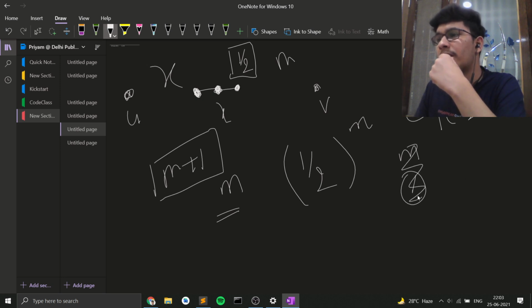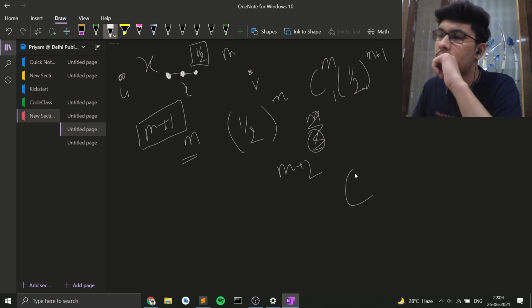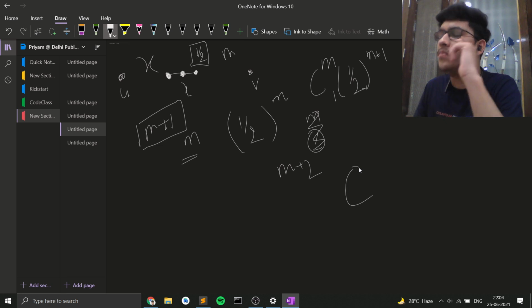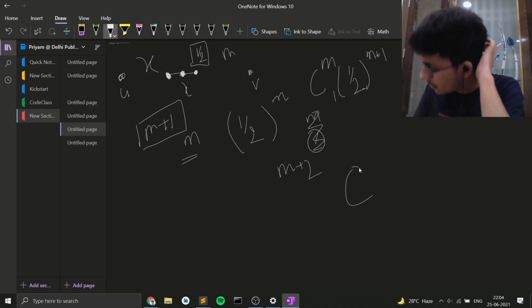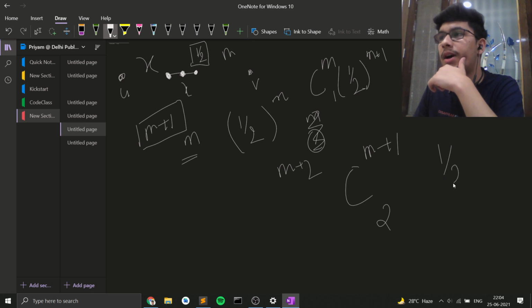right? Now if I say that I want to go in m plus 2 steps, what does this mean? This means I will have c of m plus 1 and I will have to choose 2 out of them, right? And here I will have half to the power m plus 2 then.